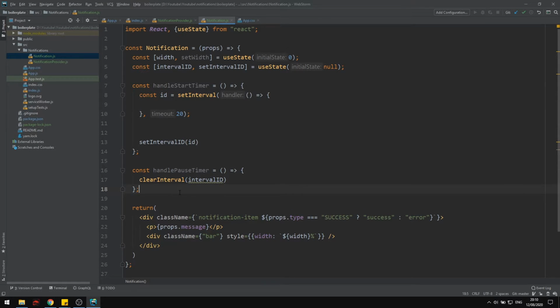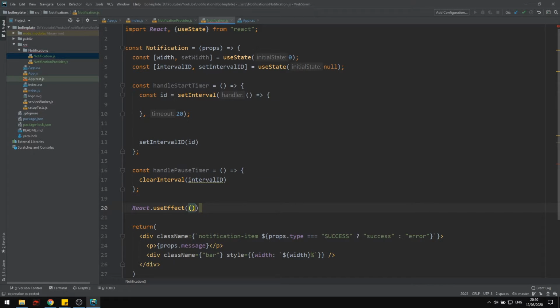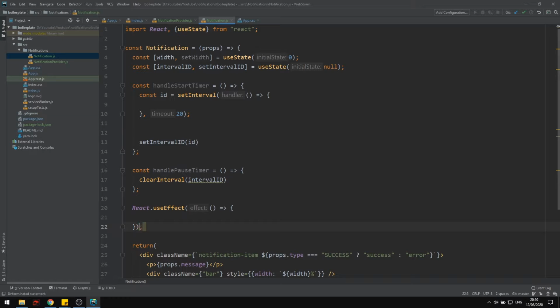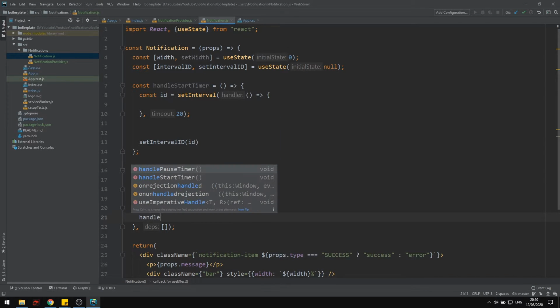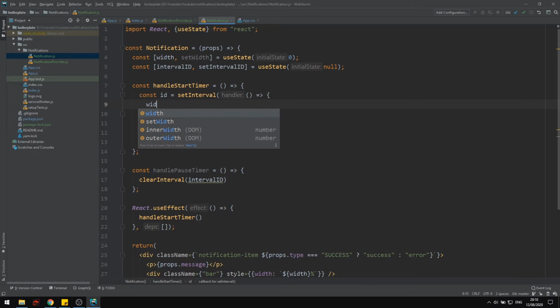Now what we can do is when the component first mounts, useEffect. So if we put an empty array of dependencies, this will only run when the component first mounts. We're just going to call handle start timer. And all we're actually going to do in here is pretty simple. We're just going to do setWidth, and this is going to be a callback.